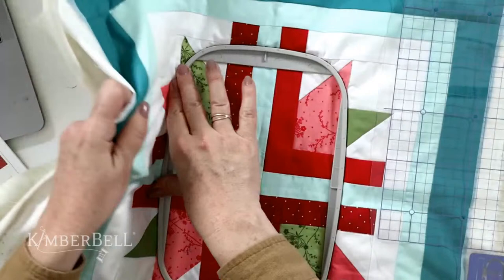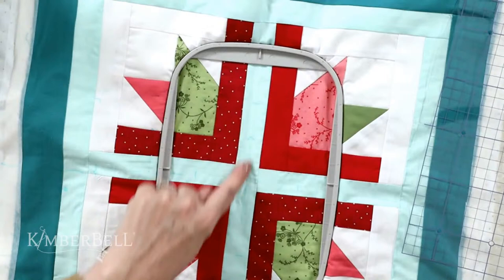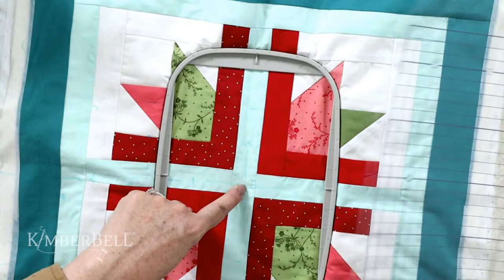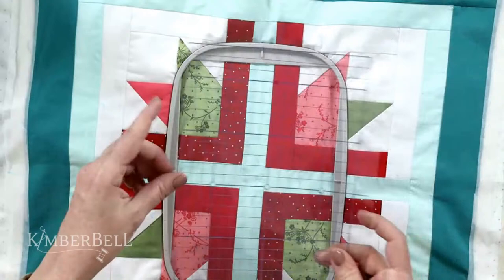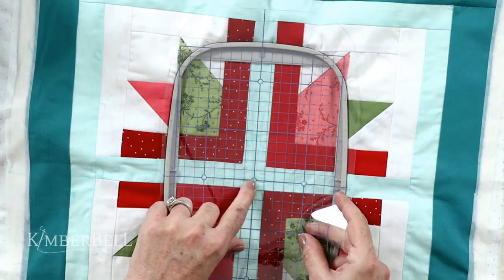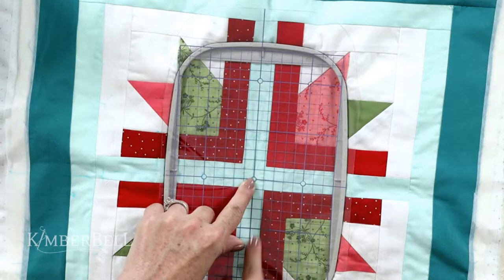Okay, so there we go. I'm eyeballing this right now, and I can see it's pretty darn close to what I need. And I could put this into my machine and move my needle to that center point and drop it down, and I should be good to go. But if I have a grid that's the exact same size of my hoop, that's even better. If this was the exact same size, I would know that that center on my grid is going to match with the center dot that I put there in the center of where I did my markings.